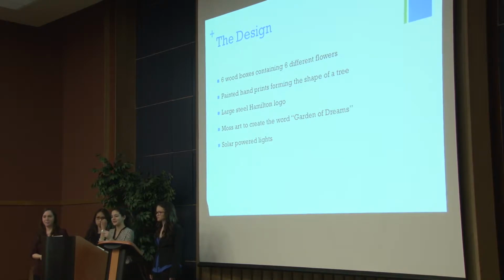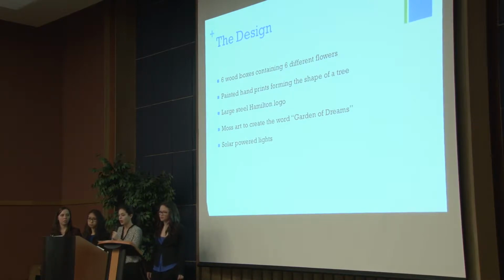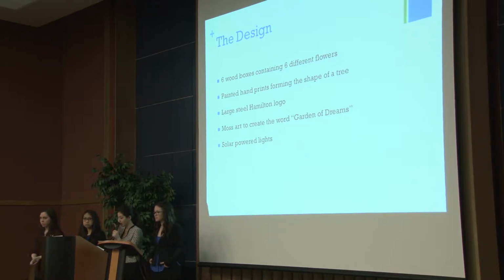For the design, two main aspects that we really wanted to incorporate as a major theme were that it would be eco-friendly and, at the same time, sustainable. Within our design, you can see it in the background there, there are six wooden boxes containing six different flowers. Another part of bringing in the Hamilton community is that there will be painted handprints forming the shape of a tree, going vertically and then branching out.